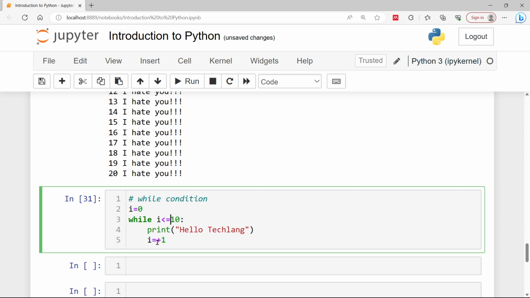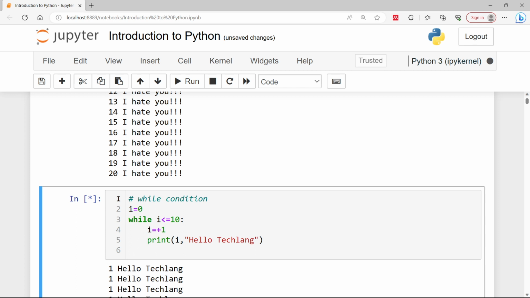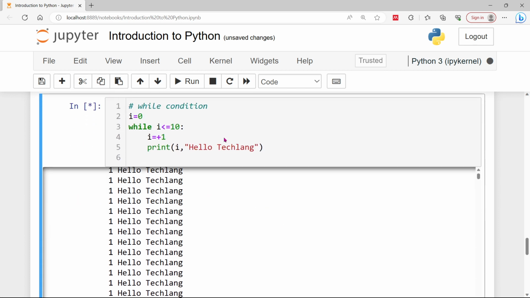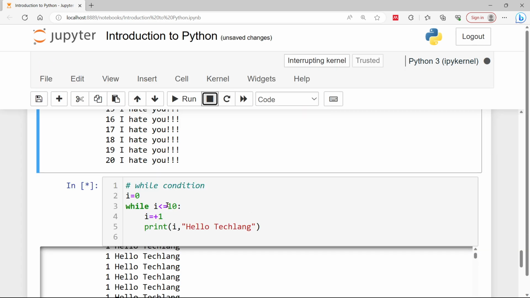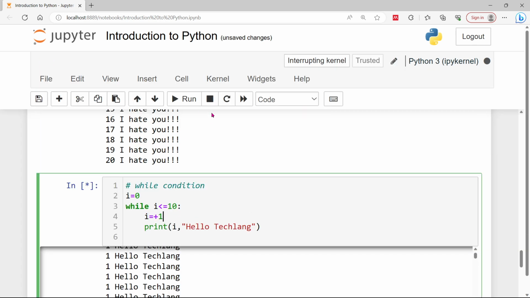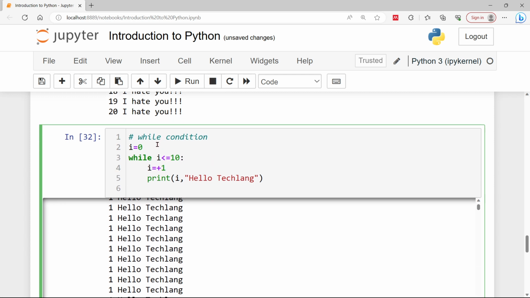Okay, so let me write this code here. All right, so this I is equal to 0.